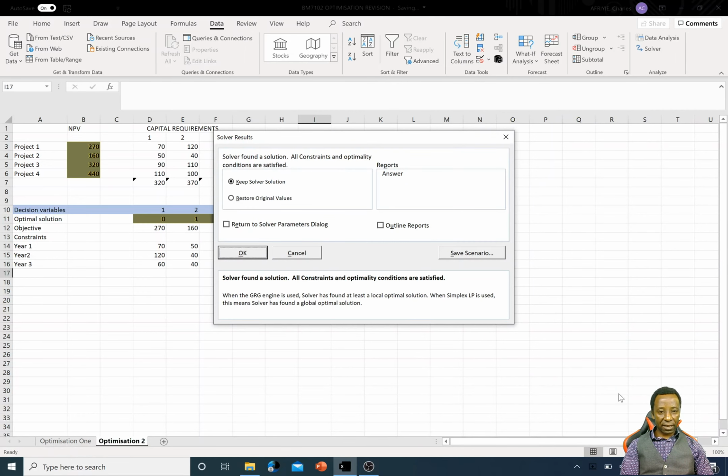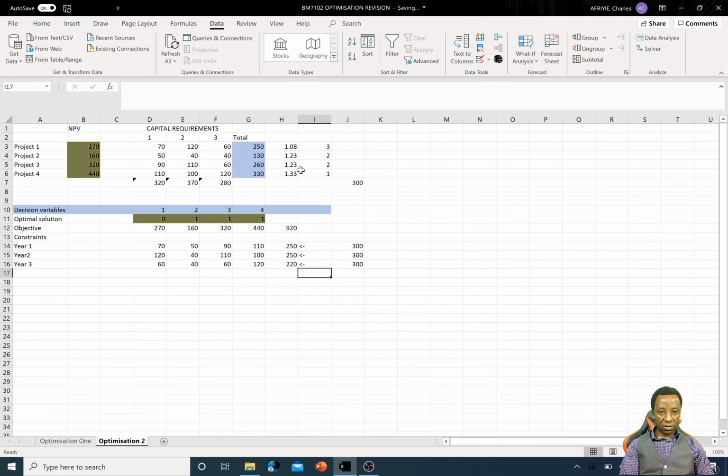When we solve that, if Excel finds a solution, it will tell us. And good, lo and behold, can you see solver is saying that on the basis of the information we've provided so far, we should only go ahead with projects 2, 3, and 4, which was the solution we found when we looked at the return per project. Project 1 brings us the least, and because we have just 300k available, we should spend it on the last 3.